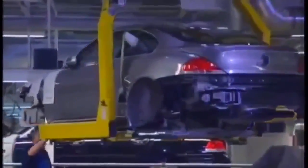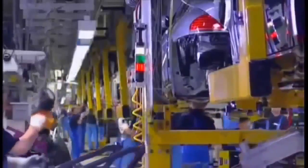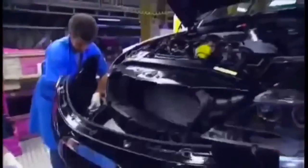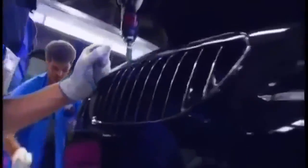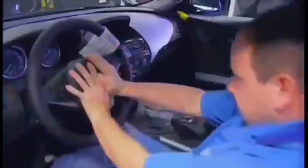Back at the BMW plant, the workers don't have time to worry about reviews. It's their job to keep the cars rolling off the line so there will be enough to fill dealerships around the world. Once it gets to this stage, assembly takes just 12 hours. It's an incredible pace. But it only works now because it was tested and perfected during the months of trials and dry runs.